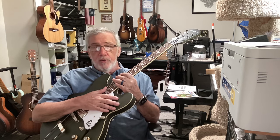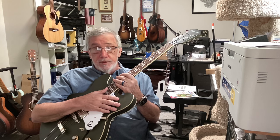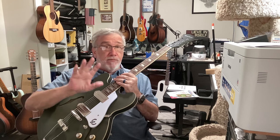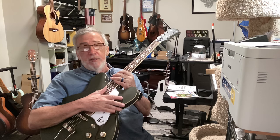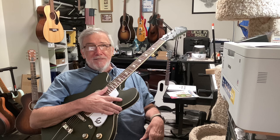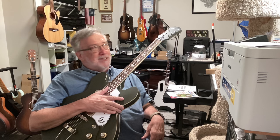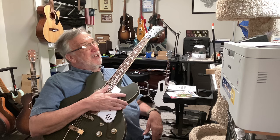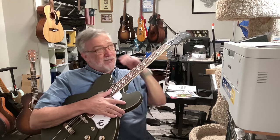We were doing My Sweet Lord for a church group and we had a bunch of acoustic folk guitars. Well, I had an Ibanez Black Beauty as a second and my first decent electric guitar — it was an Ibanez Black Beauty Les Paul copy. And I had a big Fender Super Twin Reverb 2-amp that back then, even though I was a starting football player for four years, I thought it was the heaviest thing I ever had to haul around in the world — and they are heavy.